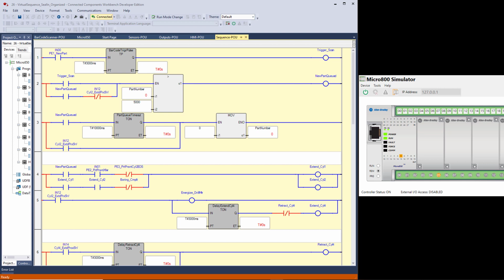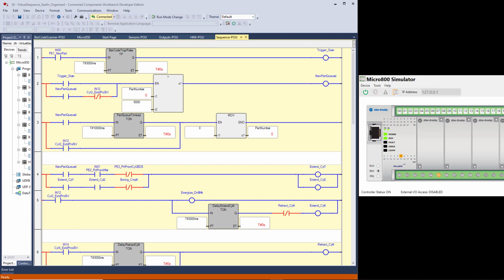But let's say a part is scanned, and it is a part that needs a hole bored in it, and for whatever reason, someone reaches in and grabs it off the conveyor in between photo I1 and photo I2, or something gets jammed. Well, we have a timeout of 10 seconds in rung 3. Once a new part is queued, if the part queue timeout completes the 10 seconds, then it moves a 0 into the part number. And we also clear the part number if a switch similar to the extended proc switch is made, input 12. That's also a change from the other logic.